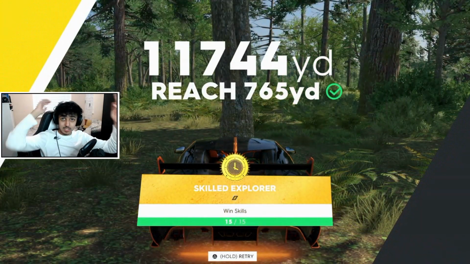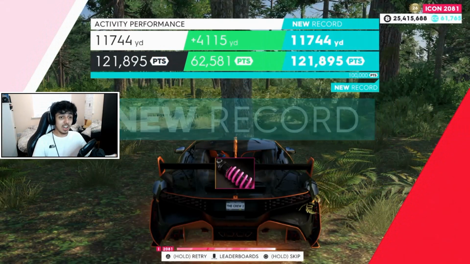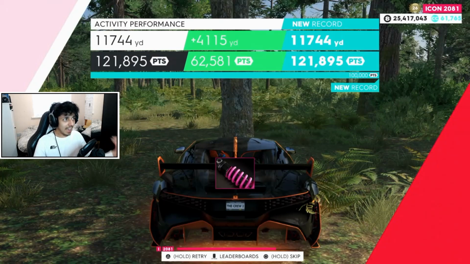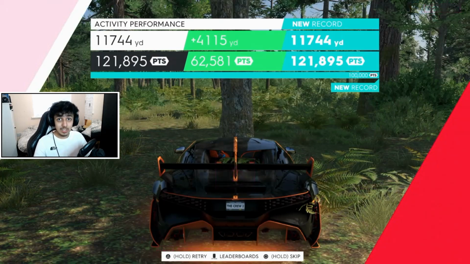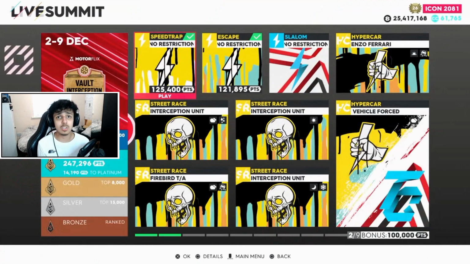Win skills, 15 skills, there we go. 121k. To be honest, based on just RNG, if you keep hacking away at that and trying to get a lucky run where you have less traffic and less trees, you could probably get quite a high score on that one. But instead of that, we're going to head over to this slalom.